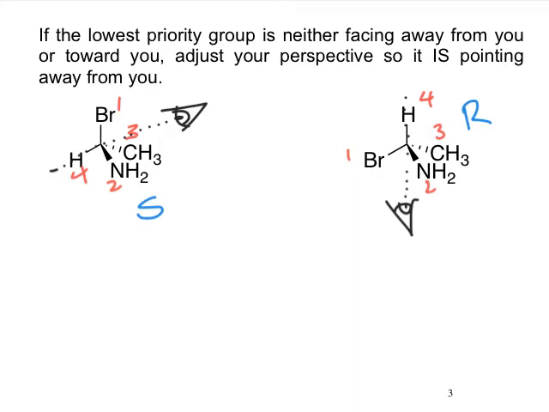If you're finding these difficult, I've got a tip for you to try. You can apply this to any molecule that has a chiral carbon. Let's look at the upper left molecule. Using your finger, pen, or pencil, point at the bromine atom. That's the highest priority atom. Whatever you're pointing with, make sure that your finger, although it's pointing towards the bromine atom, is parallel to this sigma bond, the CH sigma bond. So maybe your finger is pointing in this direction right here.